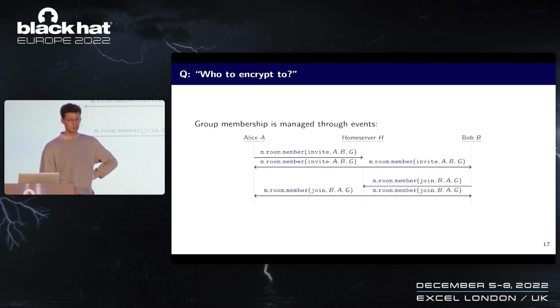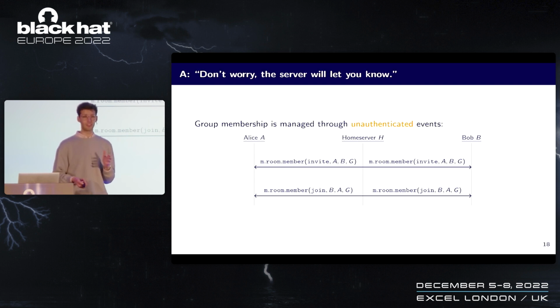So the first two attacks we're going to talk about, really what they're exploiting is too much trust being given to the home server when organizing and kind of controlling the metadata around groups. So in the first case, we're going to look at group membership, which is mostly managed through events. So like Alice might say, oh, hey, I'd like to invite Bob. And then Bob replies, yeah, great, I'd like to join the group. And these are sent via messages in the group, but those messages are not authenticated in any way. There's no cryptographic control over them.